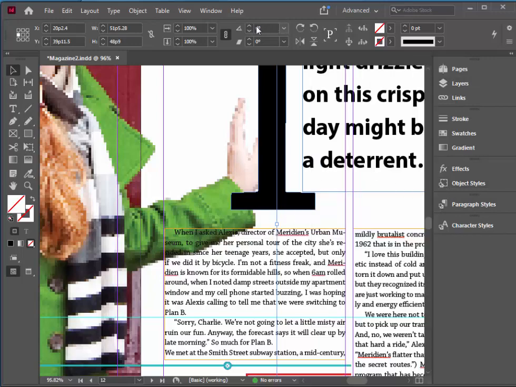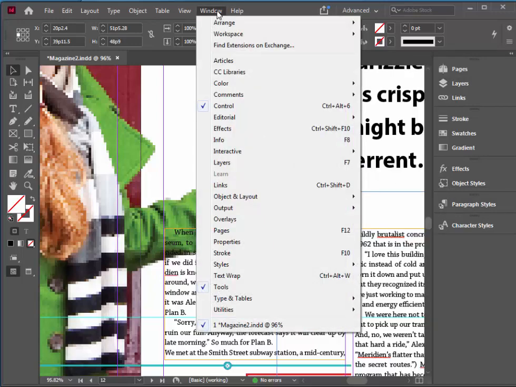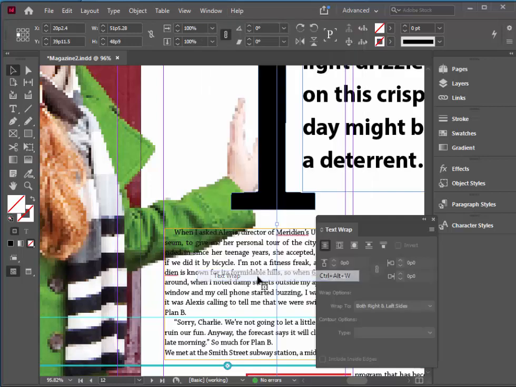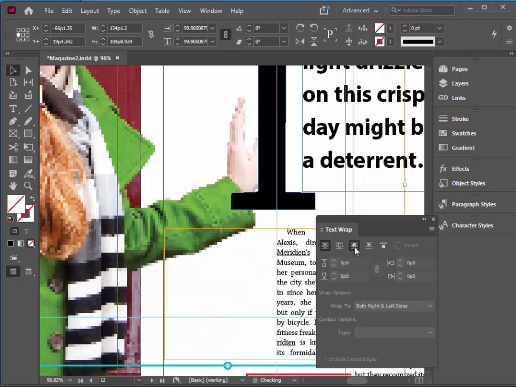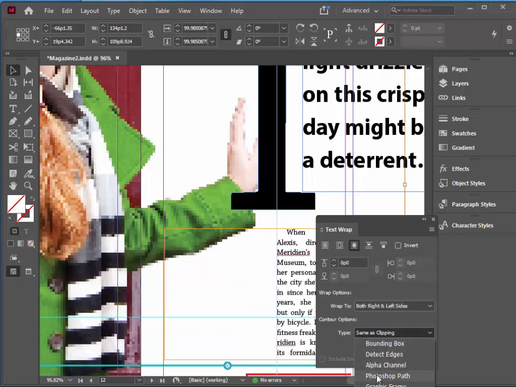Now I'm going to choose Window, Text Wrap, that is. I'm going to use this option, Wrap Around Object, and then for the type I'm going to use Photoshop Path. So there's a path created to cut her arm off so that we could place it in front of a text box. So I choose Photoshop Path.